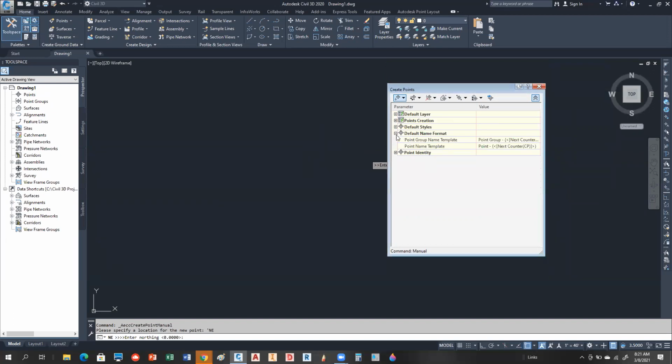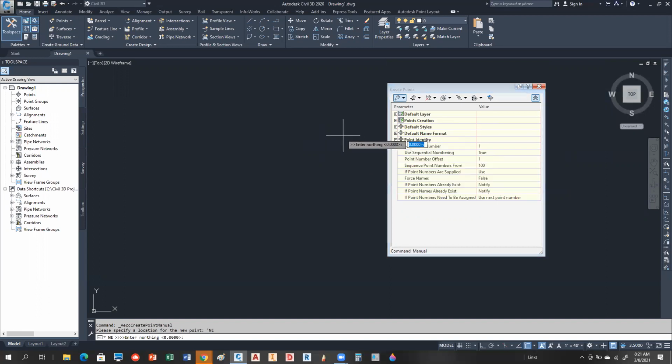Format name, let's look at that real quick. Notice it just gives you a counter. So these you really can't do a whole lot with. We're not going to worry about them. But I do want to go to point identity. When you do point identity, it will automatically give you a point number, and then it will use either sequential numbering from that point, or you can override the sequential numbering. So if you're doing everything sequentially, it's nice, then you don't have to key things in. But if I start at, say, 51, the next point's automatically going to be 52, then 53, 54.